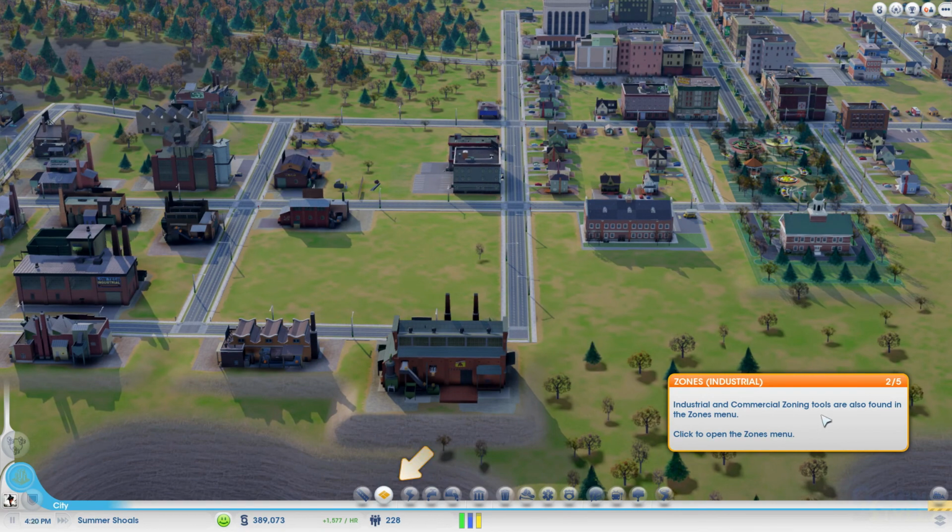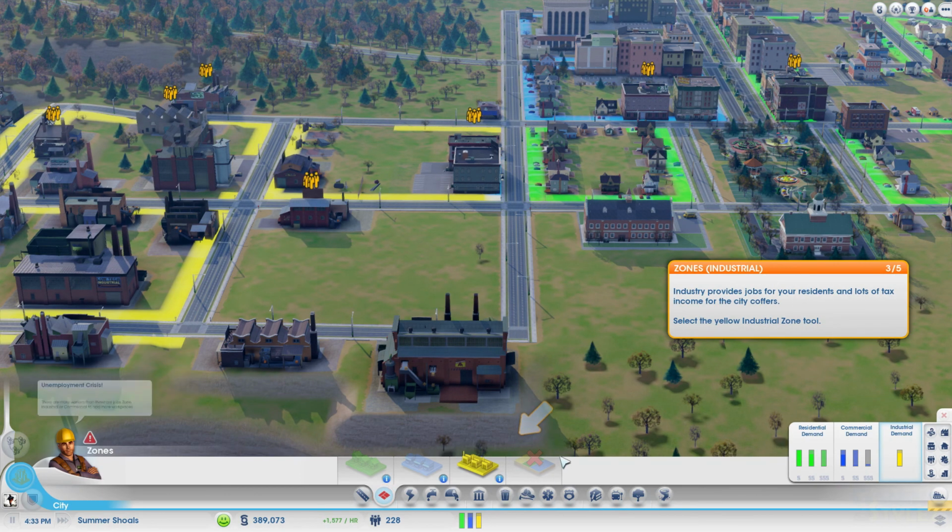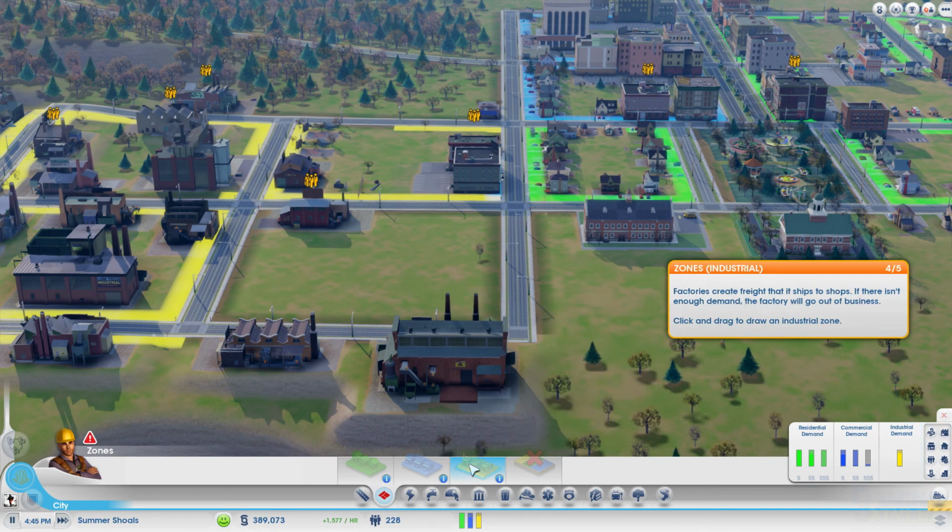Alright. Industrial and commercial zoning tools are also found in the zone's menu. I don't know what this is. This wasn't in the last beta. I think that's like... Maybe it was in the last beta. I don't remember seeing it. I think it's like clear zones by the look of it.